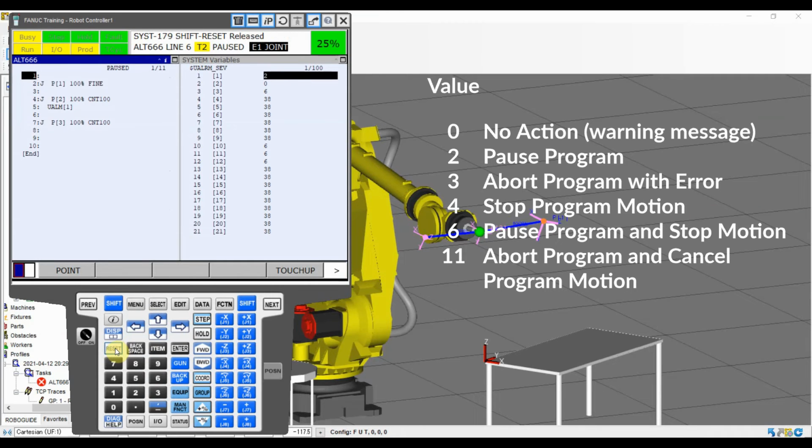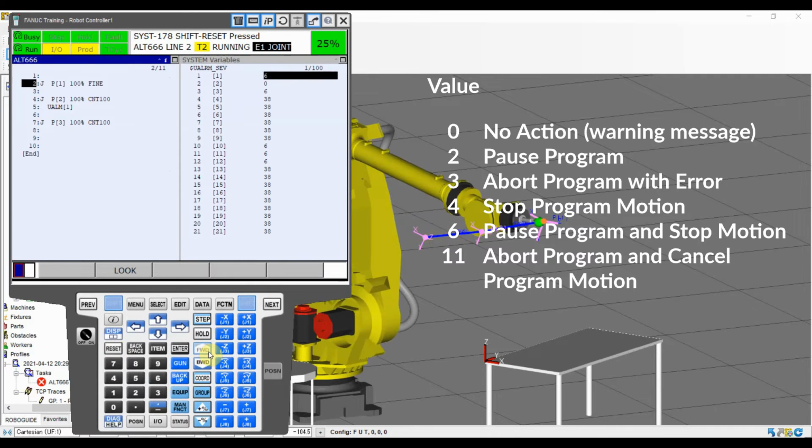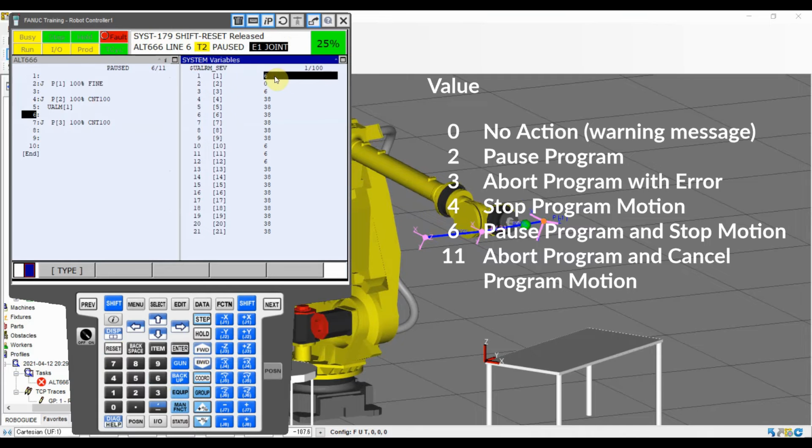If we change it to, for example, number 6, the same thing, yellow, because it only paused the program, and the importance is not too big.